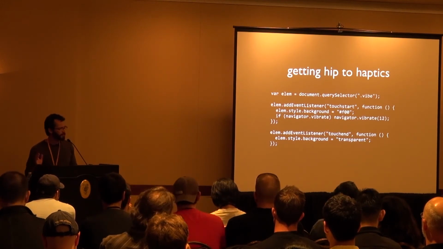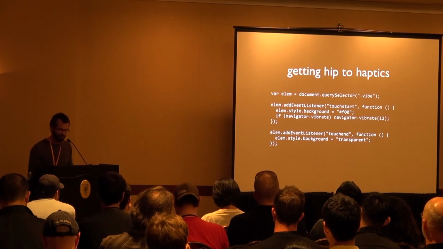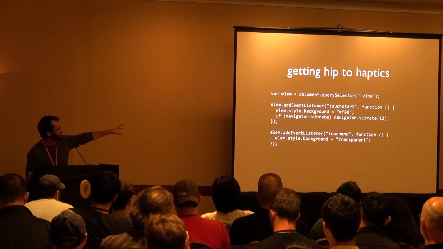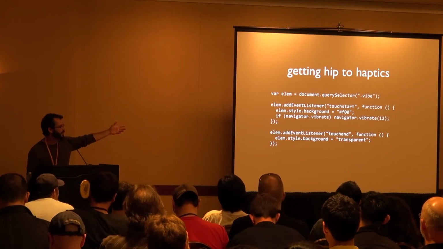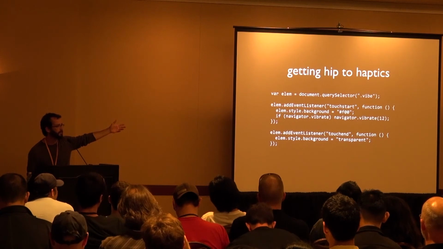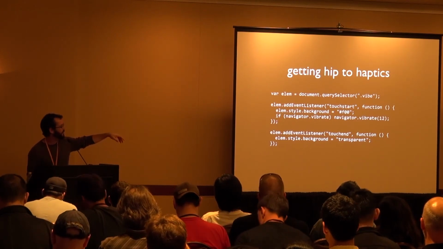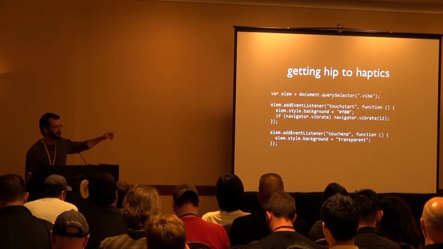I could show you that one too, but I'm not sure it's that important. So anyway, I included it here with some background styling to show you that I would highlight the event, I would highlight the button or whatever it is, and then I would also do the little vibration, right? And then I would take away the highlighting on the lifting of the finger.